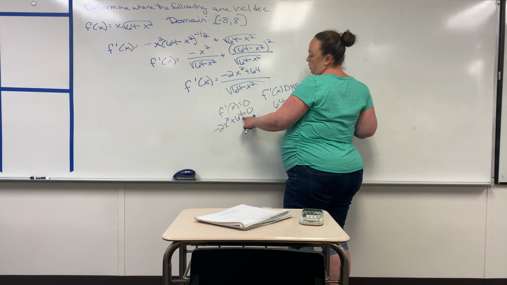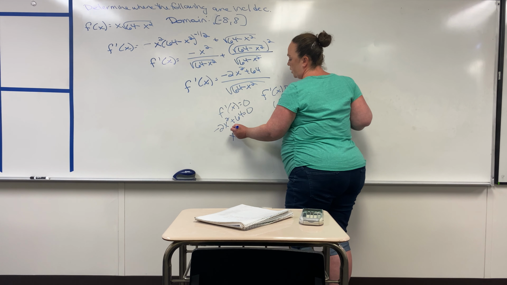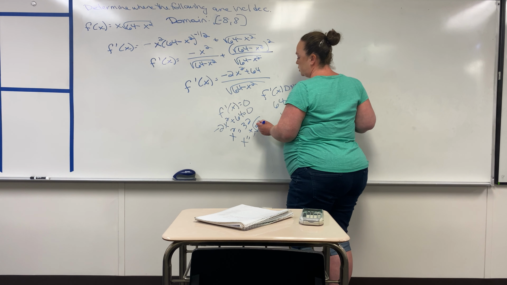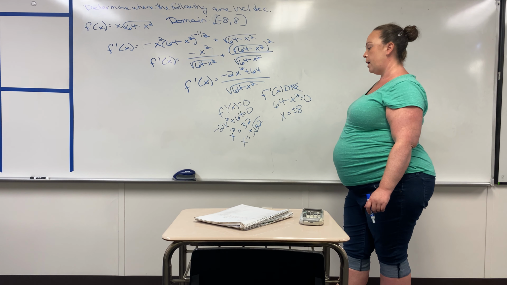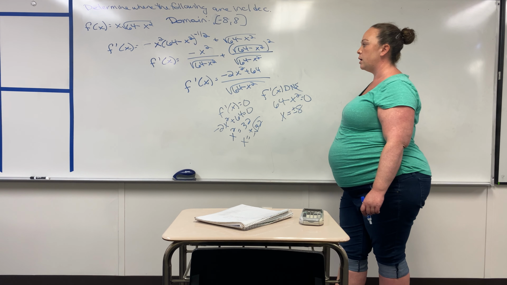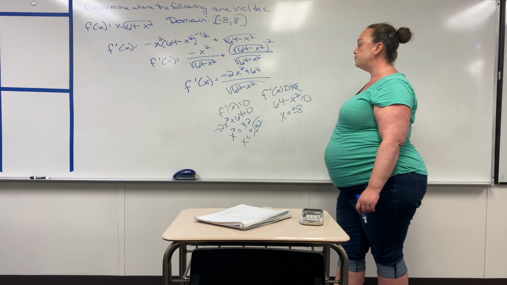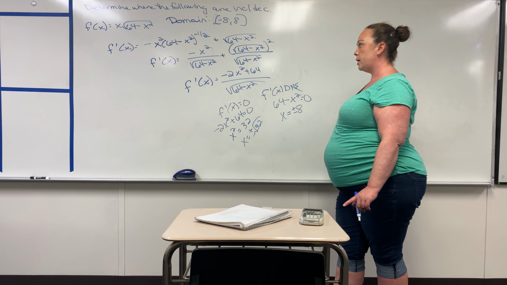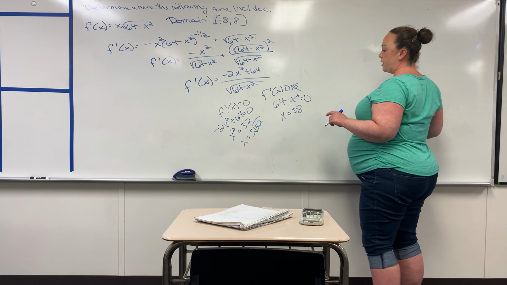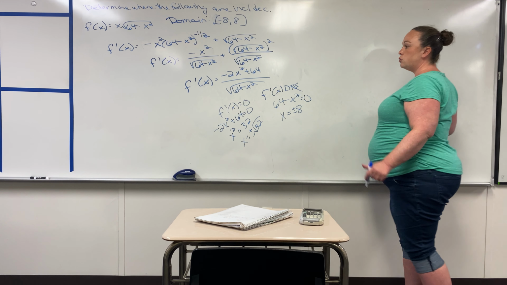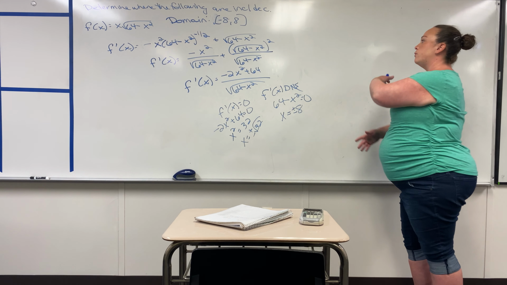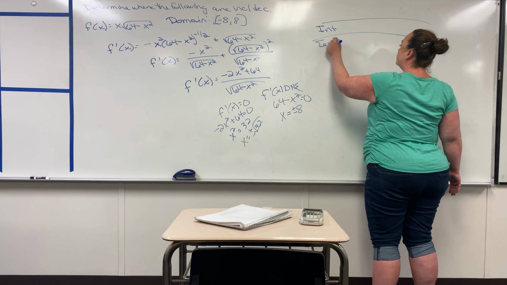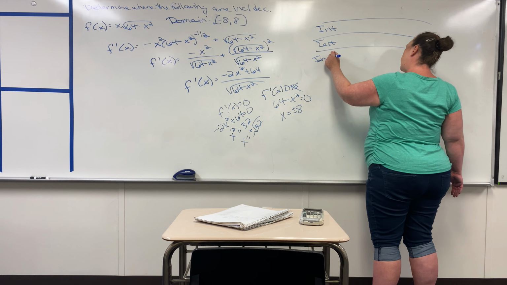Here, subtract the 64, divide by 2, you've got x squared is 32, so then x is plus or minus the square root of 32, which you could break down if you wanted. I probably wouldn't bother, because it's not going to help me in any way, shape, or form. You want to make sure that they fall within your interval. Negative root 32 and positive root 32 both fall between -8 and 8, so that means I have two critical points. Two critical points means you're going to have 3 intervals. So you add an interval and test it and figure out if you're increasing or decreasing.